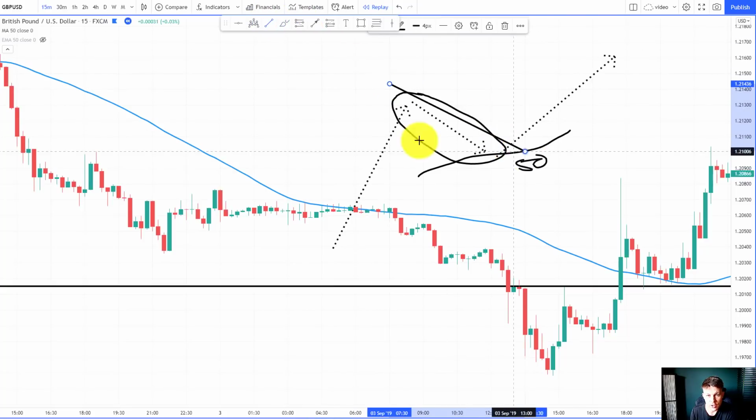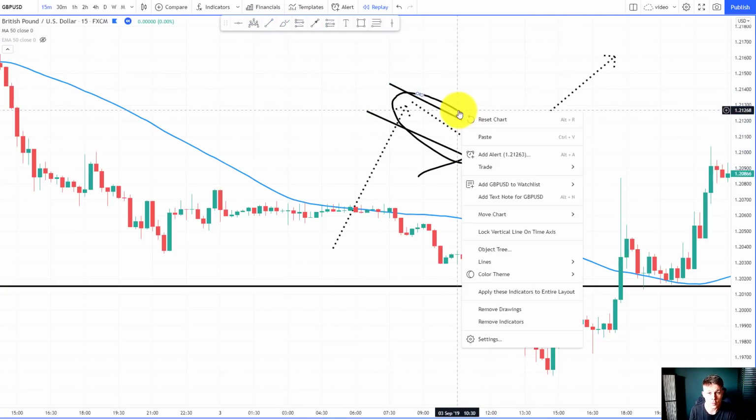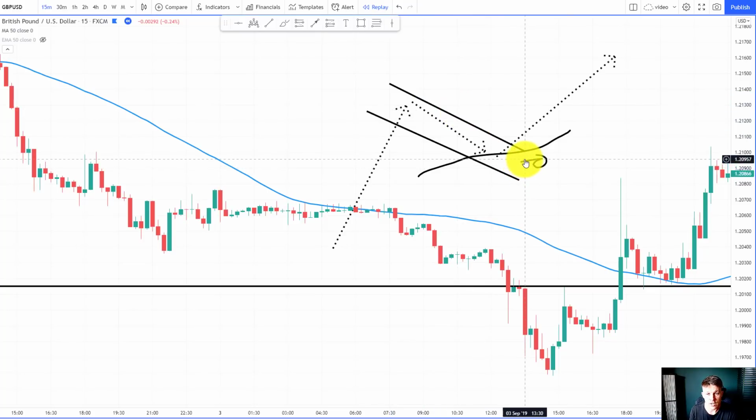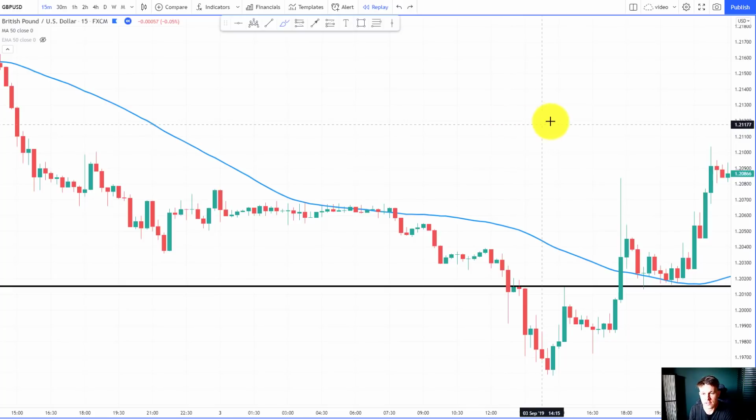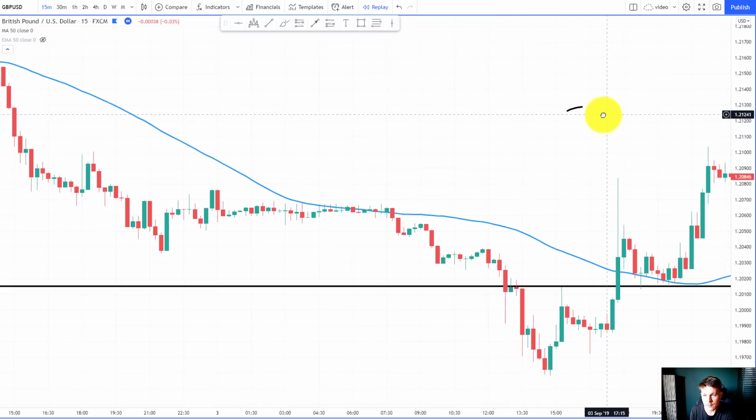Very often you will be able to see flags, channels, triangles, or other very important consolidation patterns that we can then use to time our entries right at the perfect confluence. And those are really high probability trading scenarios. So let's get rid of this and see what happened afterwards. We follow the price action a little bit going forward.